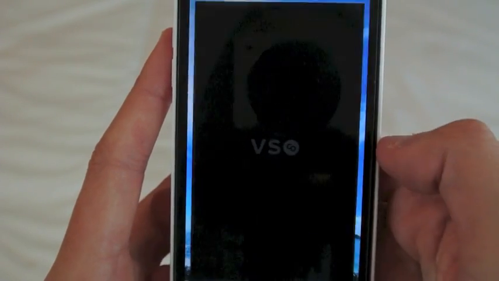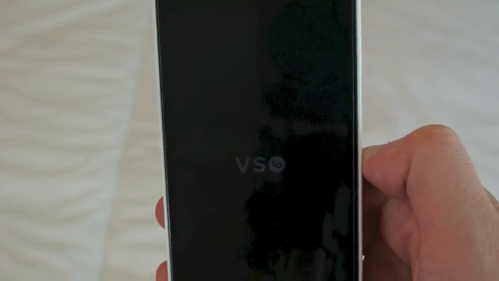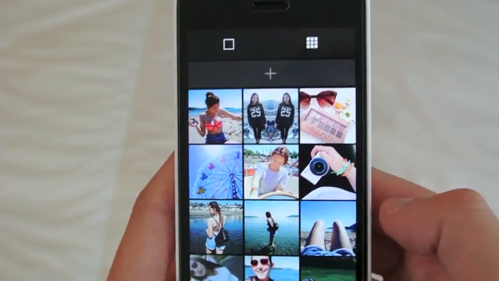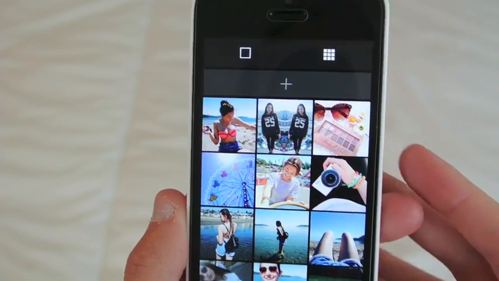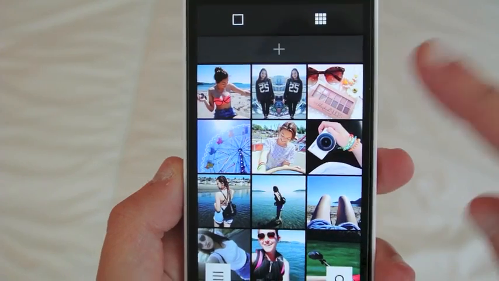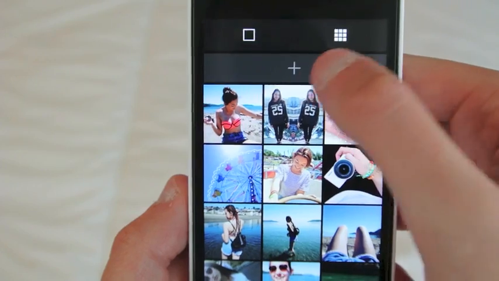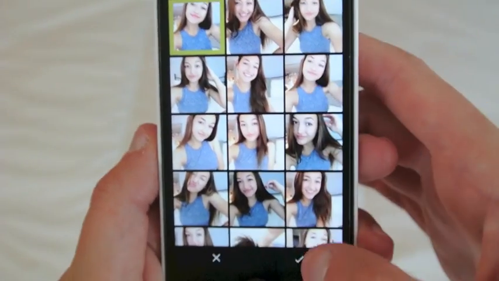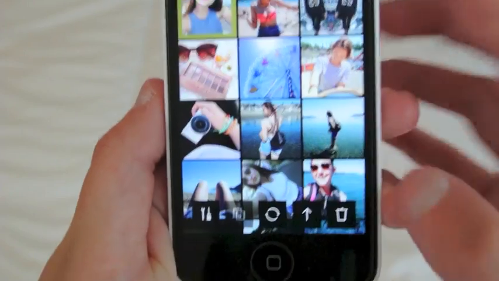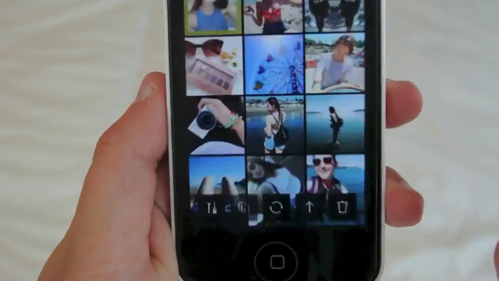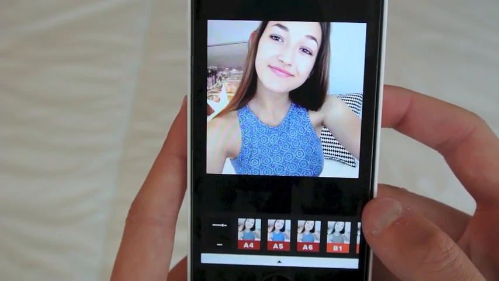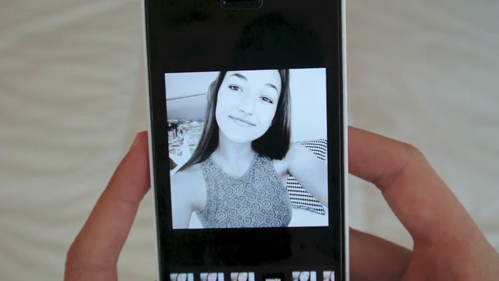And then I go into ViscoCam, which is my new favorite editing app. So here's my library, and something I like to do is after I post an Instagram picture, I like to post it on here and then see how my feed's going to look. So what I'm going to do is I'm going to take that picture that I just edited, click it, and press this little button over here. And we have a whole bunch of filters to choose from, which is a very fun part.